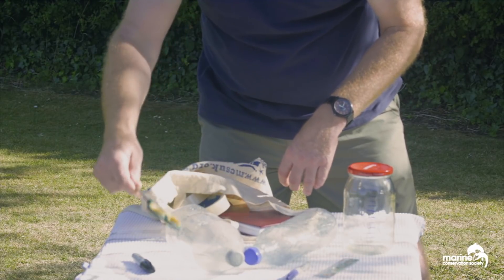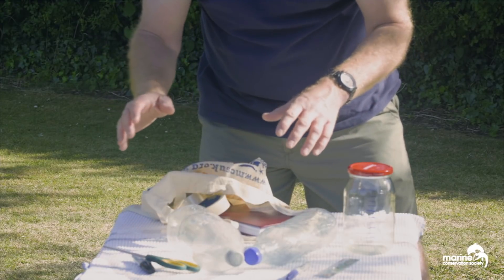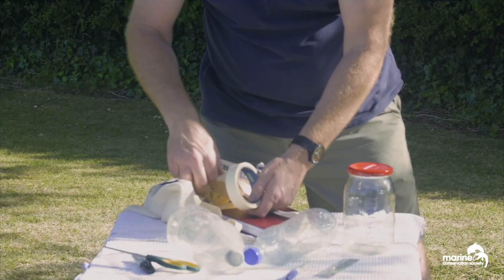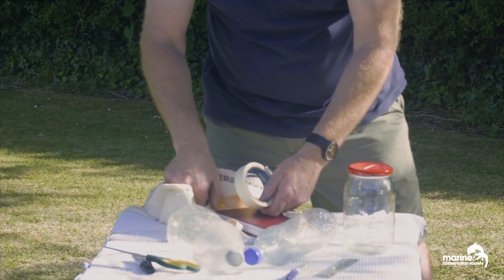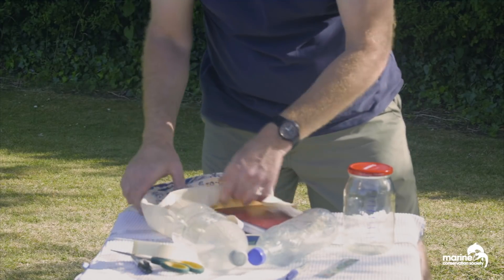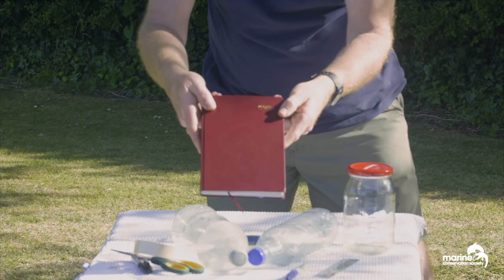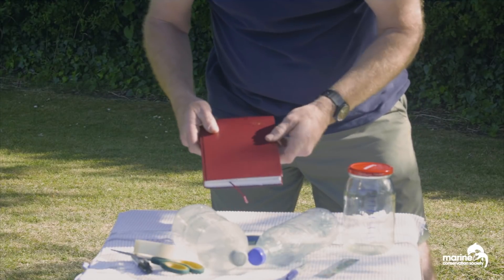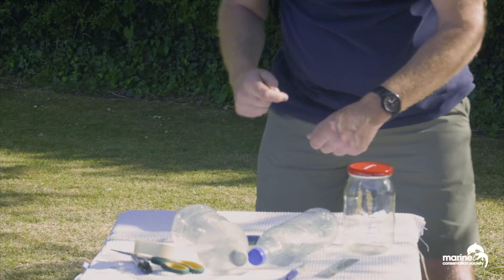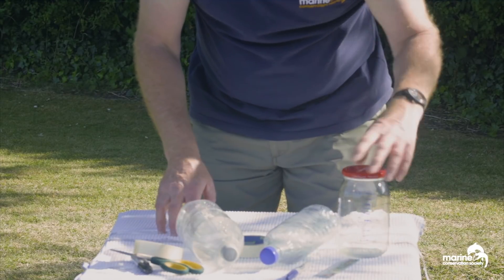A pair of sharpish scissors — and if you're very young, please do ask your grown-up to do a bit of the cutting and the poking for you. I don't want anyone cutting their fingers off. And also some tape. I'll talk about this diary a bit later, but you will need it, so we'll come back to this later.